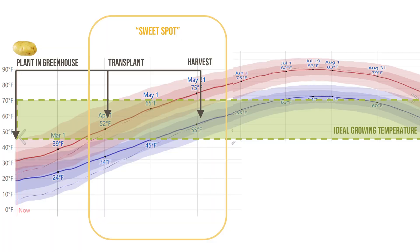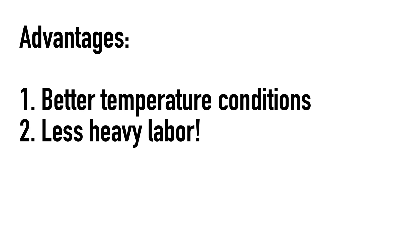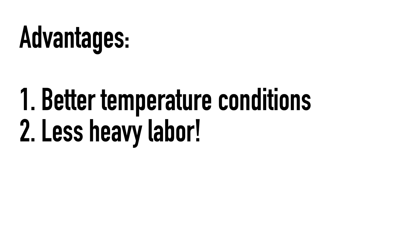If I scoot the timeline over and aim to transplant them into the ground right at the start of that sweet spot temperature window, the majority of those potato plants' life will be at their ideal growing temperature. The other significant advantage is it's just a lot easier in terms of labor outside. With a regular approach, you're out in the garden with a shovel digging and burying stems — a lot of dirt to move around — and it's usually happening when I already have a lot of other things going on in the garden. By starting them in grow bags and mounding soil inside, I'm shoveling lightweight potting mix rather than being out in the garden with a big shovel.